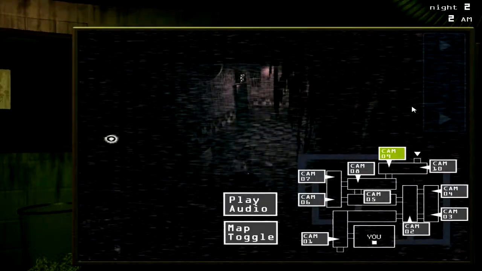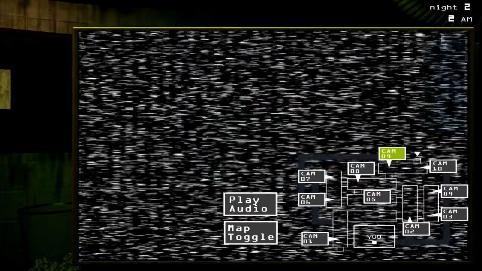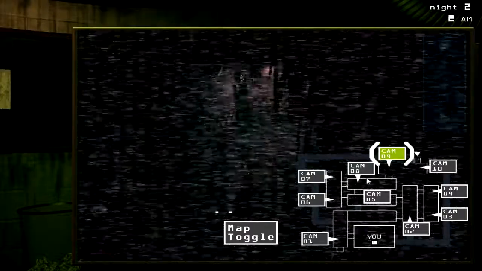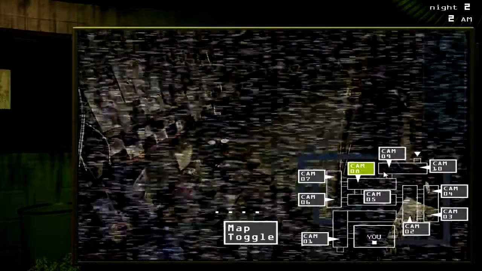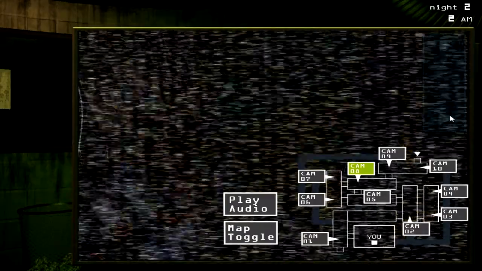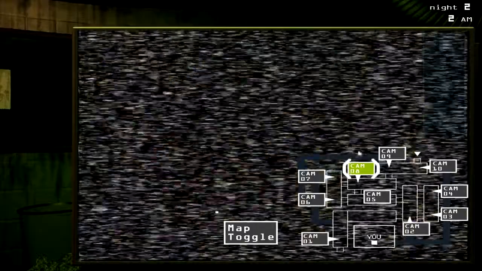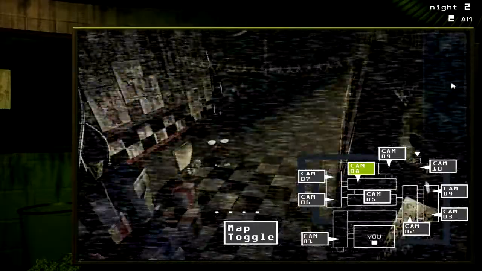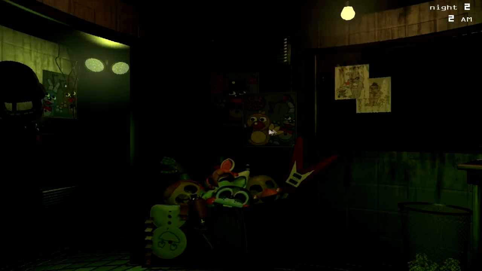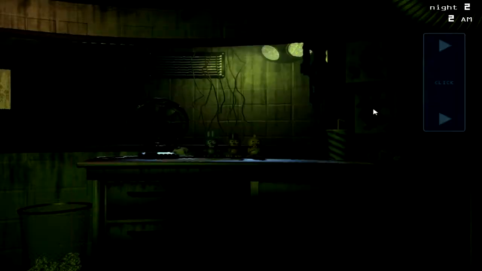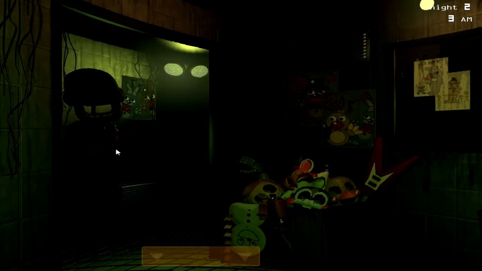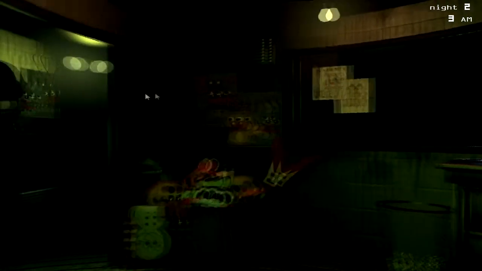I don't know how to do this code. I might do it when I beat the game, or I'll try figuring out others, because I honestly don't know what to do. Oh, there you are, Springtrap. It's really hard to see you in this cam. It's kind of scary, because you only look directly at the cam when you're barely visible. Hey, don't be mean. I knew how to do that code. I'm trying to think. Maybe it's this? I have no clue.